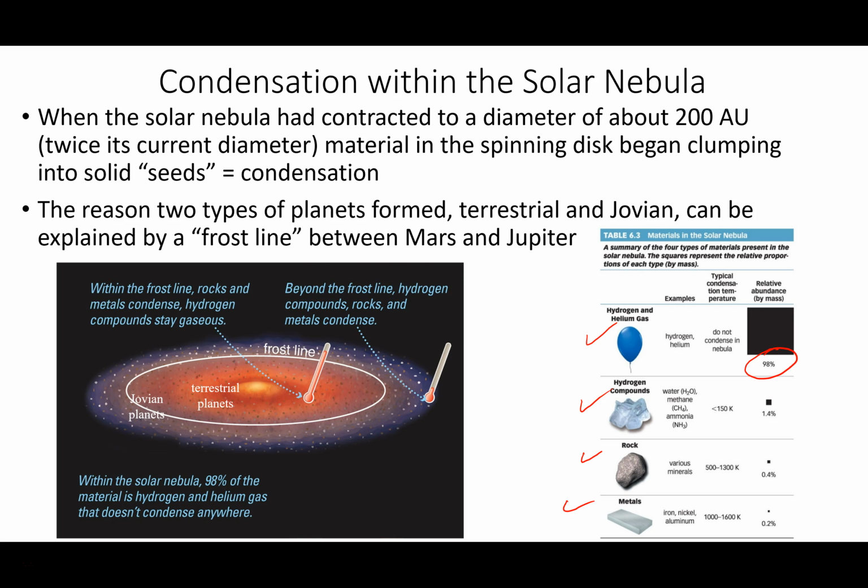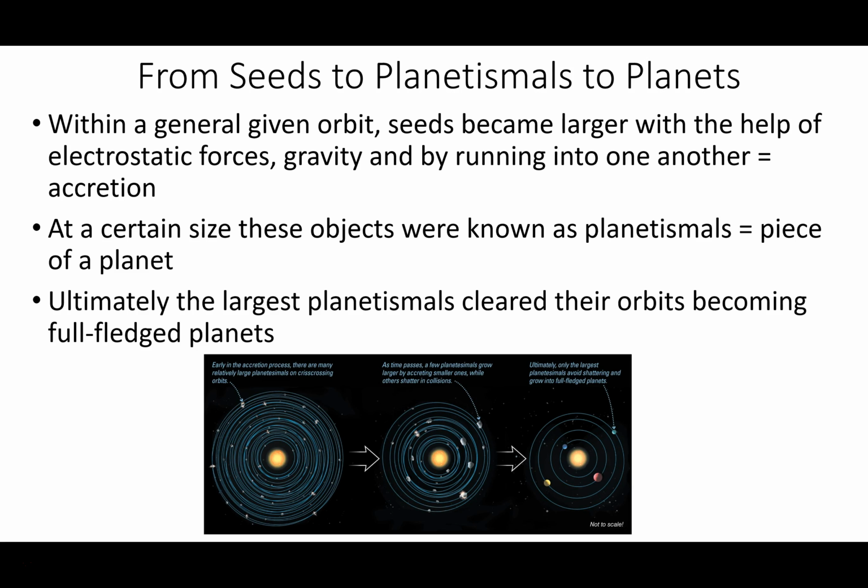So we have this frost line, and I already told you, it's already on here. We have terrestrial planets and Jovian planets, and the break is about the asteroid belt. The next few slides talk about what I call the snowball process. The snowball process is what this planet is doing to clear its orbit of material, gobble it up, and make it part of its own. Remember, clearing its orbit is the criterion that Pluto failed.